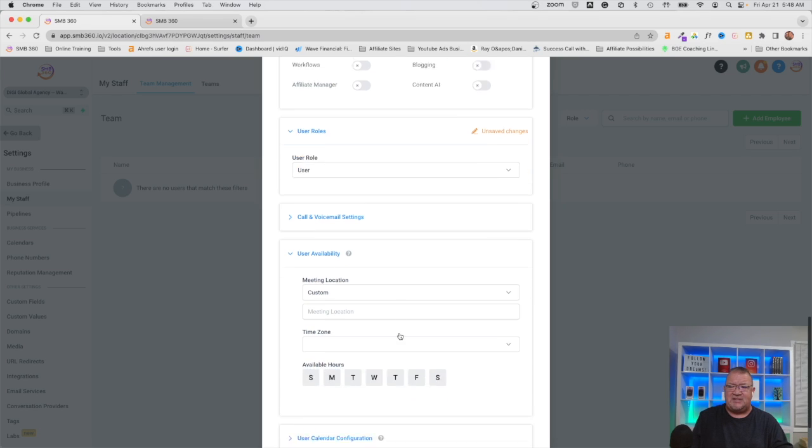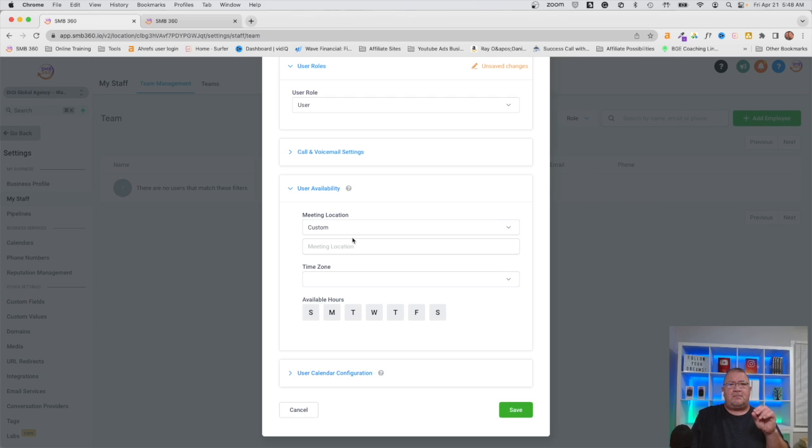So let's go ahead and take a look at some of the settings. Now, whenever you configure inside of a calendar, and a particular user here, let's just say this user is assigned to a team calendar. It could be a sales calendar, like an appointment booking calendar. One of the things about it is that there's a custom field at each individual user level that specifies, it could be a Zoom link or a Google Meet link. Well, this right here is where you can configure it. So right now, if you want to, you can connect a custom link, connect Zoom, or connect Google Meet to this particular user location.